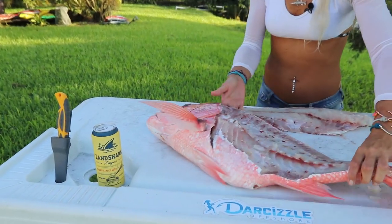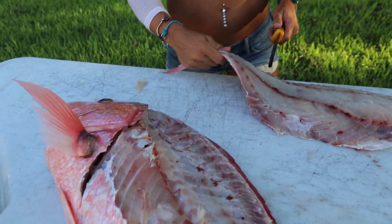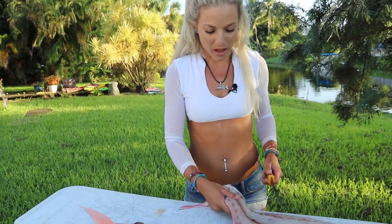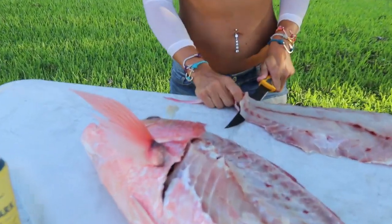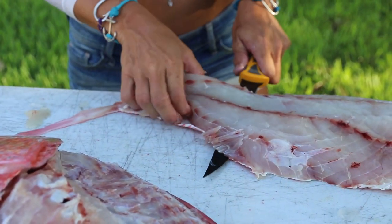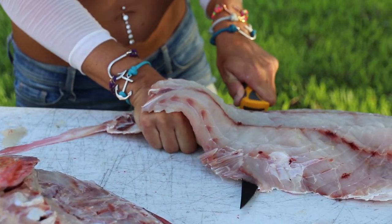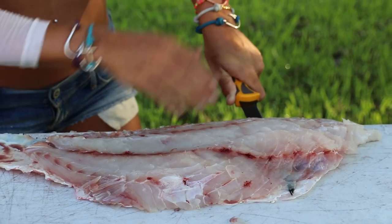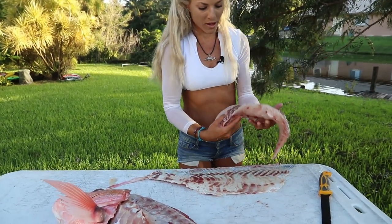So we just got that side off. What I like to do — just so you see — I'm going to use the same exact knife and keep it as close to me as possible so that I have leverage when working with it. Put it right underneath the skin at a 45-degree angle, then grab it and work it all the way down. You don't want to be working out here because you'll have no leverage, so keep it nice and compact next to me — elbows and arms tucked in — so I have control as I skin this fish. This does take practice; you won't be an expert overnight, but practice makes perfect. Just knocked that off — look at that, that is a beautiful American red snapper.